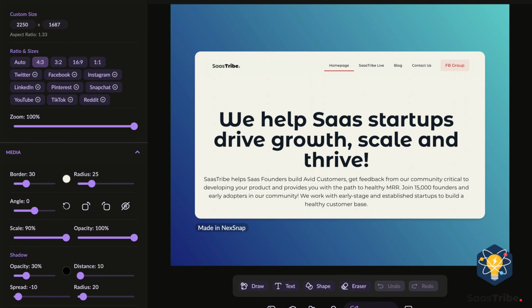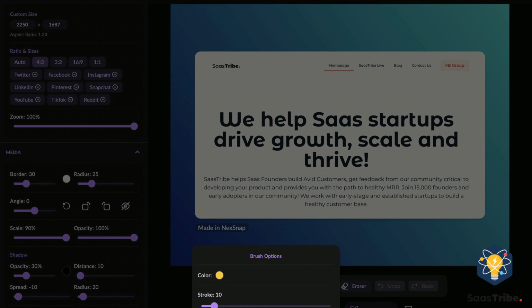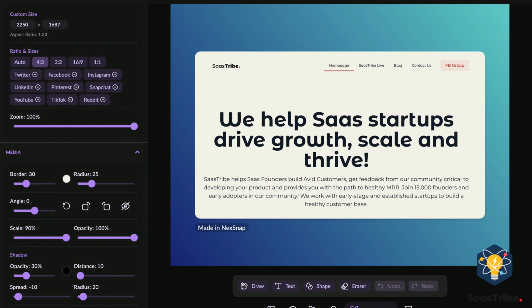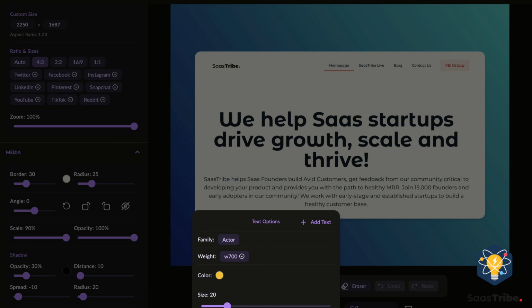You have annotations. Annotations are pretty handy if you want to draw something on your image, or highlight something on top of it. There are various annotation options available to draw. You can pick the color, choose the stroke you want, let's say 10, 20, whatever stroke strength you want, and then you can add that to your screenshot. You can select from different text colors, fonts, as well as the size of the text.